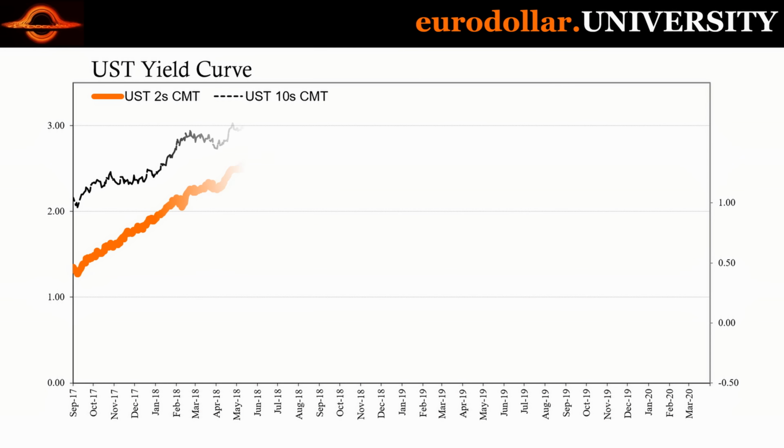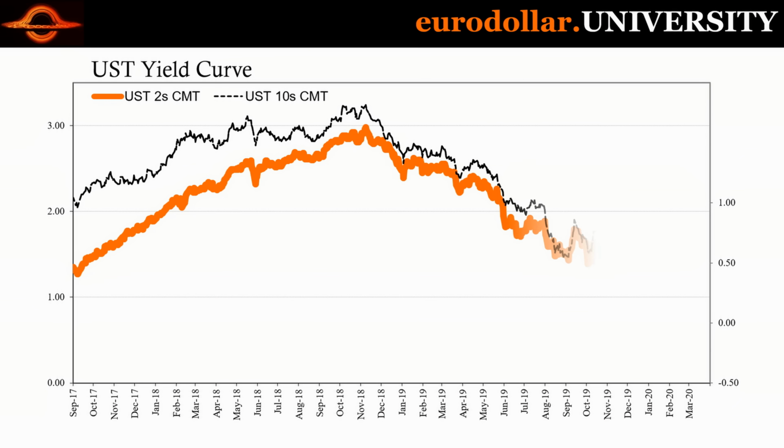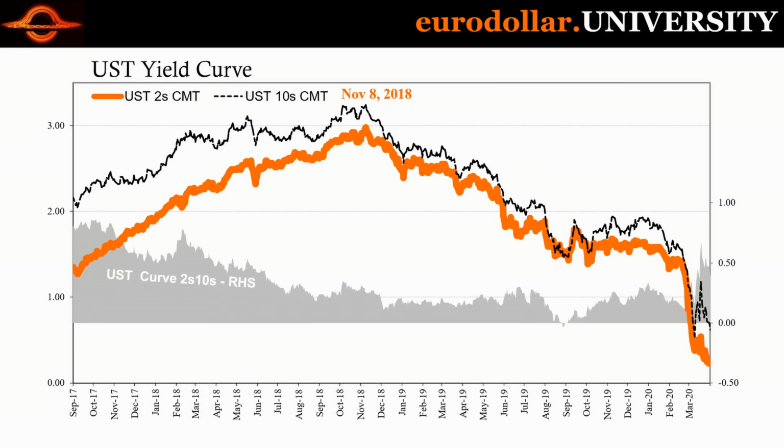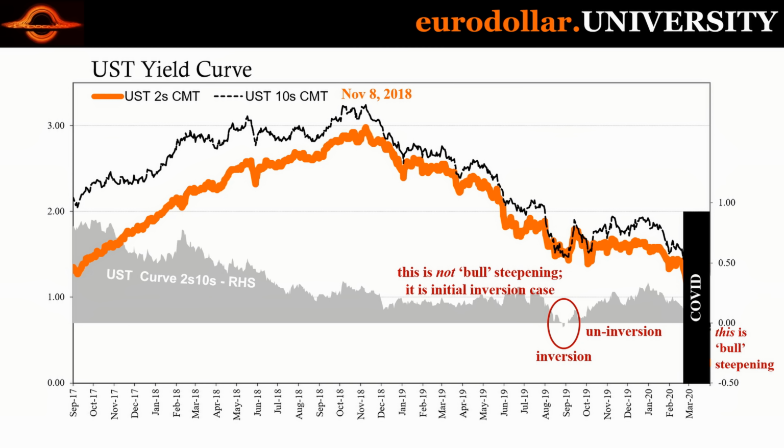So let's go back and examine the previous examples when we had curve inversions between the 2-year and 10-year, and then it uninverted. What happened after it uninverted? Well, the last time this happened, we don't really know because that was August of 2019. The yield curve inverted just very briefly, then it uninverted, and then we had the pandemic. And by the way, that's a pattern that we often see. In the initial stage heading toward the downturn and eventual recession, the yield curve will invert for a couple days and then uninvert and then go sideways for a couple months and then invert again. And then the inversion sticks the second time.